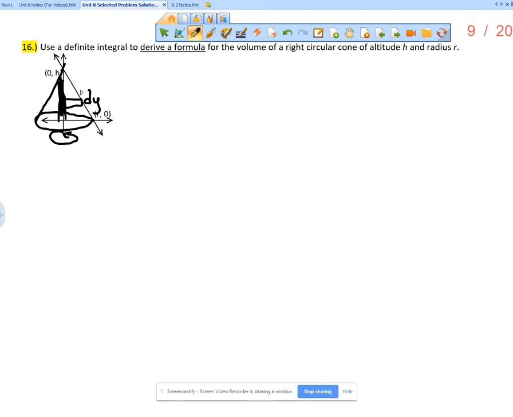First, though, I actually need to come up with an equation here. So what is this equation? Well, it has a slope of what? If you think about it, the slope is the rise over the run. You're starting at (0, h) and you're going to (r, 0). So the slope is y2 minus y1 over x2 minus x1, that is, 0 minus h over r minus 0, and so this is just going to be negative h over r.